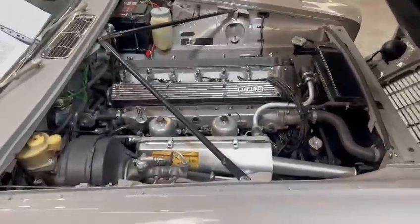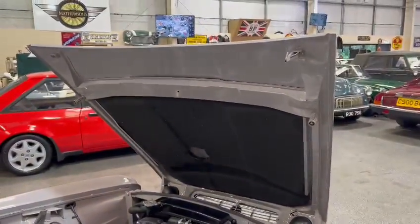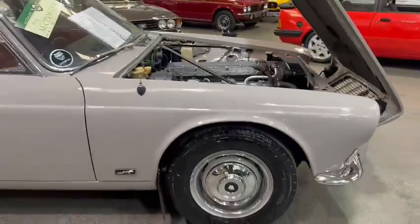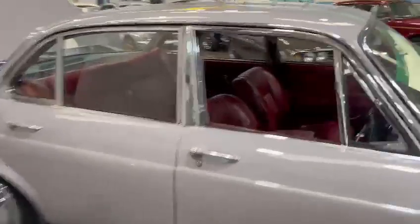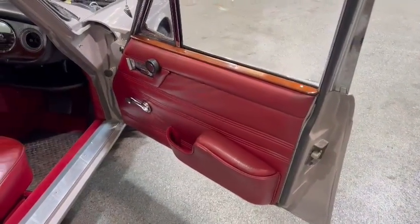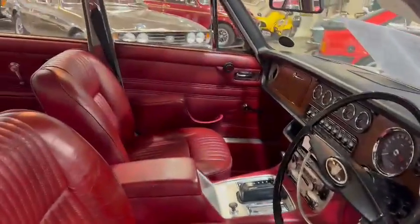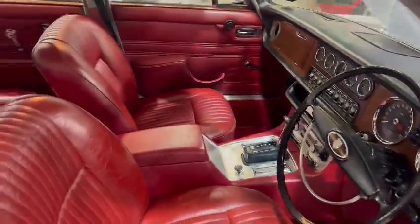It's going in our August live event, so those of you lucky enough to have got tickets will of course see it down there on display. Don't panic if you haven't got any — we're still doing the online side of things and telephone bids, so we've still got a couple of weeks until the sale. For those who can't get to the show, you can come down and have a look and then bid via the phone or on the internet, whatever you choose on the sale day itself. Yeah, she's lovely.